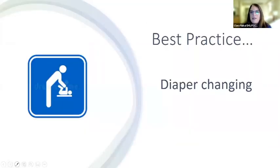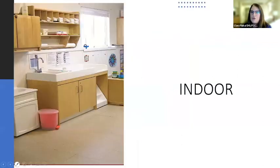Diaper changing is another one of those areas that can take us out of our environment. And so if there's a way that you can move your diaper changing into your childcare room and still meet the needs for yourself, this is huge. And this is another one where, as a past provider, I looked at this, and Lewis would tell me, Clara, they have to have stairs. And I'm like, there's just no room. And he's like, you don't understand. Lifting up a 30 and 40 pound child, putting them up on a table to change their diaper is going to wear out a provider's back. He was absolutely right. Almost all of our diaper changing tables, even if it's not something this big, have steps with them in order to save providers' backs.